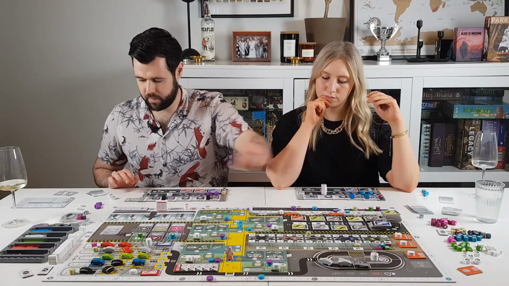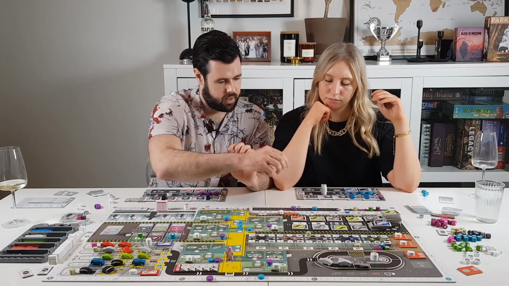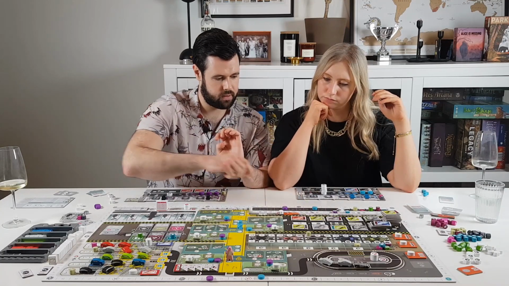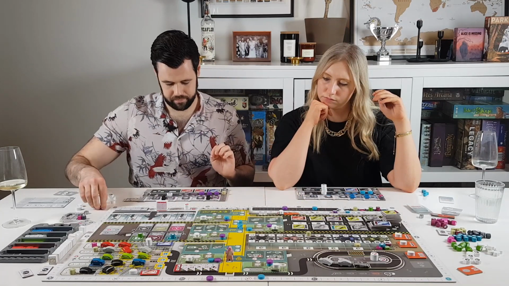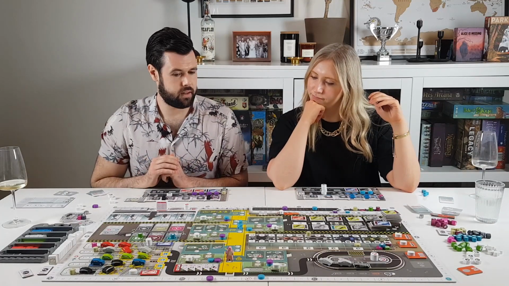And then I get the speech bubble. So I've moved up the certification track. And what do I want? I'm going to go here, get a bank shift and another speech bubble. I am talkative.